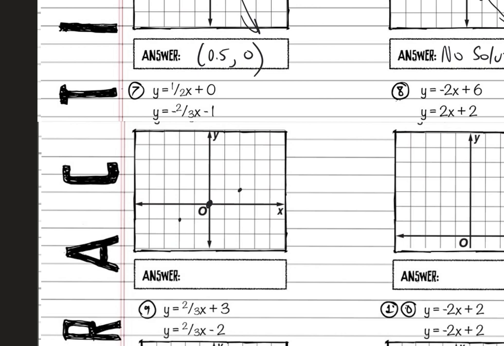The next one I have, my y-intercept is 0, and my slope is rise 1, run 2. So there we are. You can make as many points as possible to try to keep this accurate. The next one, my y-intercept is -1. My slope is -2/3. If I rise +2, I have to run -3, or if I rise -2, I have to run +3. Here is my drawing. Again, I'm looking for my intersection. These intersections are not beautiful, but I'm looking at potentially -1/2, -1/2, looks like.